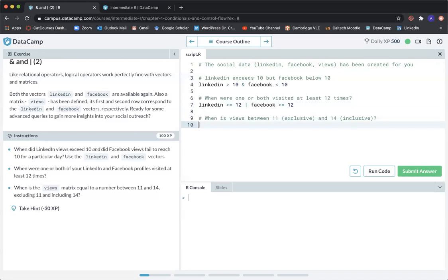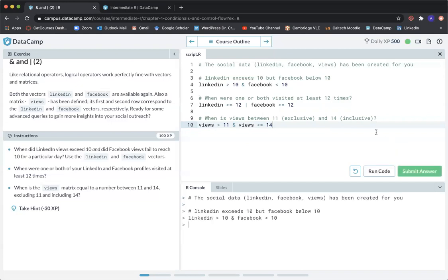Next, when is views between 11 exclusive and 14 inclusive? So we'll go ahead and type views greater than 11 and ampersand views less than or equal to 14. Submit answer.